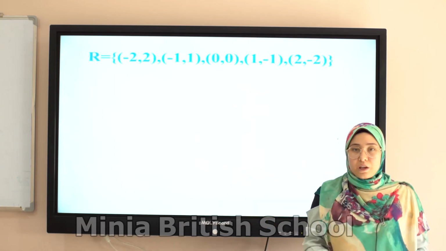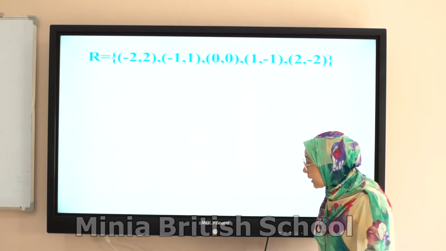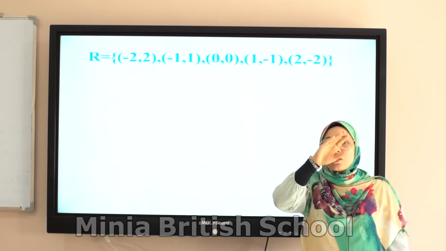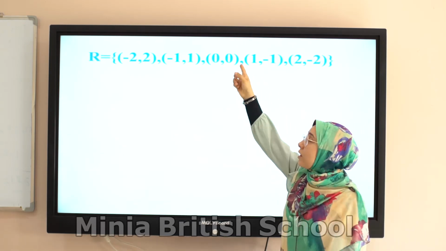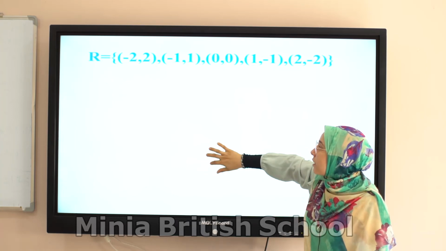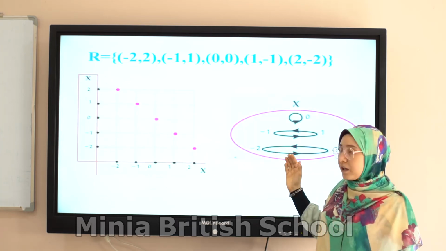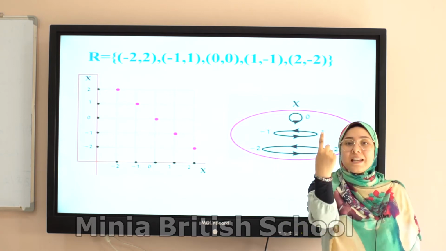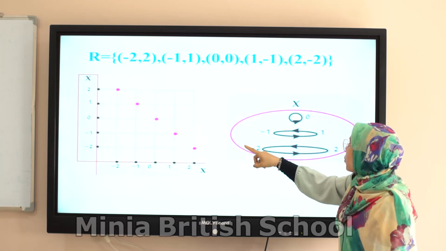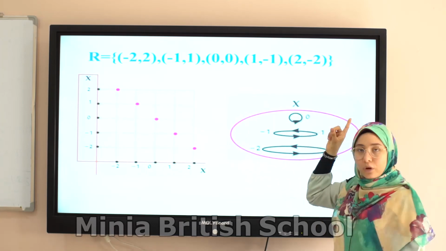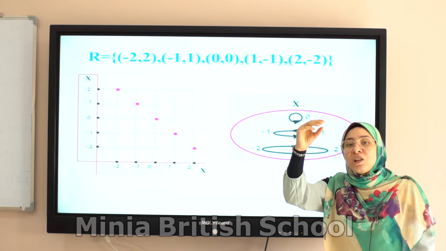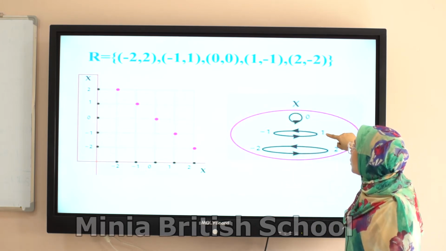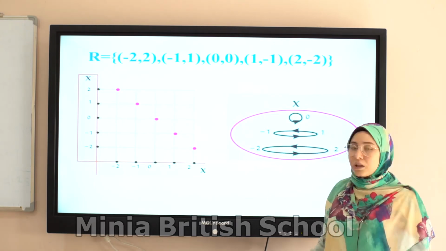We know something here in the arrow diagram. I have an ordered pair where the first projection equals the second projection. So I will represent it by a loop like this. Here, the first arrow diagram. Here I have only one set X, okay? So I will draw one block and I will write each element of set X here. The elements 0, 1, negative 1, 2 and negative 2.